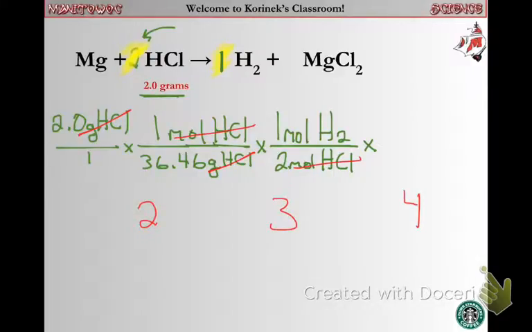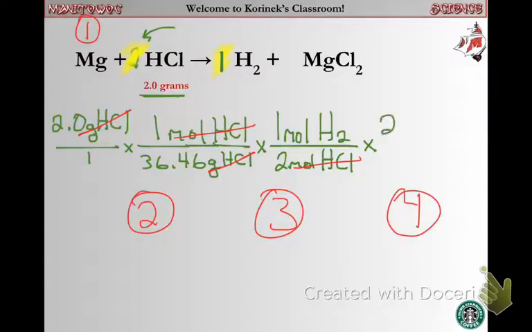Step number 1, remember, is balancing. I always want to balance first. So my step 4 is going to be to go from the moles of the unknown, which is H2 in this case, to the grams of the unknown. And that's going to entail me using the molar mass of the unknown. And in this case, it's 2.02. Remember that we've got H2, so we've got 2 hydrogens, add them up, and you get 2.02 grams per 1 mole. That's of hydrogen gas, of H2.